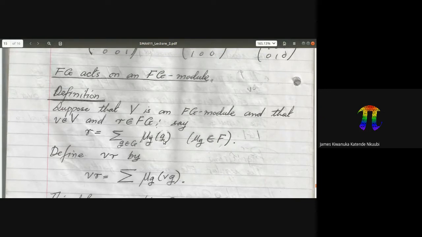So mu G. You can define the multiplication of V as follows: mu G, write it as mu G, and then v G.